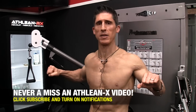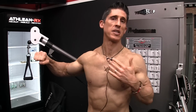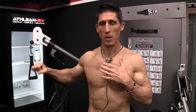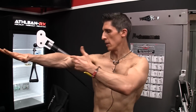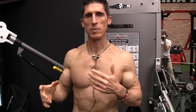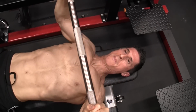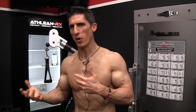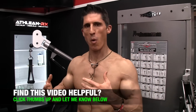You wouldn't want to bench entirely wide because by being very wide, you're limiting the amount of adduction that you're getting, even more than is normal. The wider you go, the less your arm is required when your arms get to full lockout to be adducted in relation to the chest. If I were to narrow up my grip and come from here, you can see that the amount of adduction my arm goes through is going to be greater. So even if that was an argument that you were going to make and you were having second thoughts about the exercise because of that, just go with a narrower grip. But don't forego the exercise. It's the one you can load the greatest and it's going to give you the highest capacity for building that foundation that you then accessorize around.